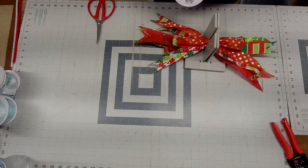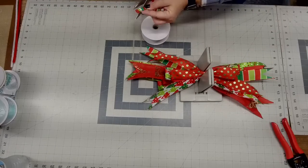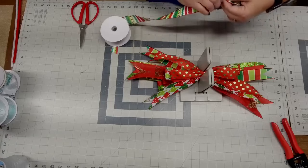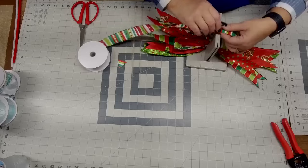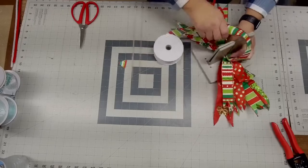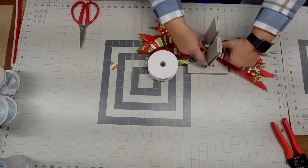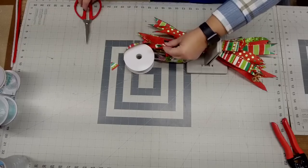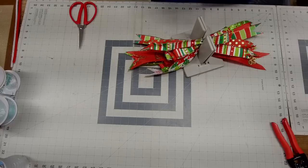And then the last one is going to be that little curly Q. Squiggles and lines. So we'll dovetail this. This one's going to be 7.5 inches. Twist. Place it on the inside. Up and over. Same thing. We want to make sure this goes out 3.5 inches. Up and over. 3.5 inches. A little closer to 4. And then back out. 7.5. Dovetail the end. And this one is all ready.